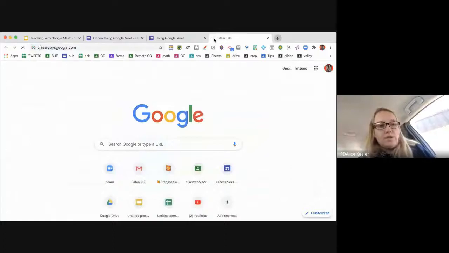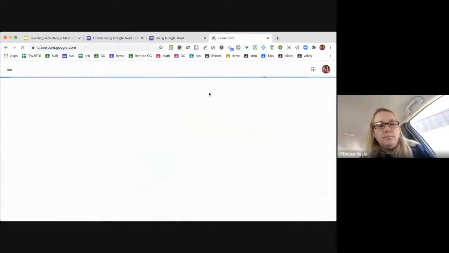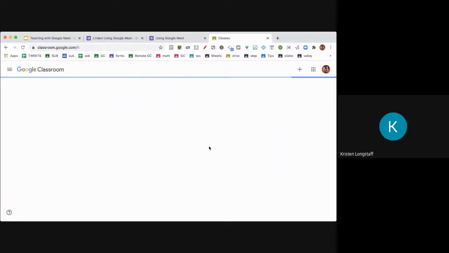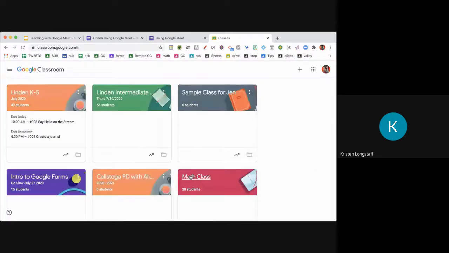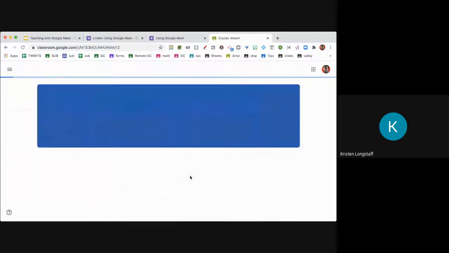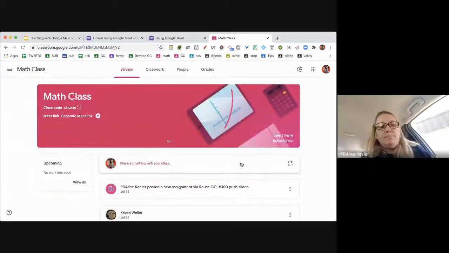So in Google Classroom, I'm going to open that up. Alice, yes, with the Google Meet, when you create it in the Google Classroom and it's up at that tab, if you're the last one to leave, the kids can't rejoin, right? That's a new feature, yeah.